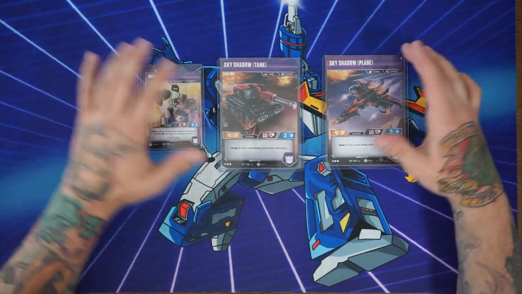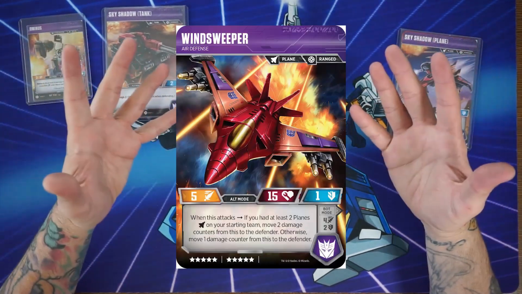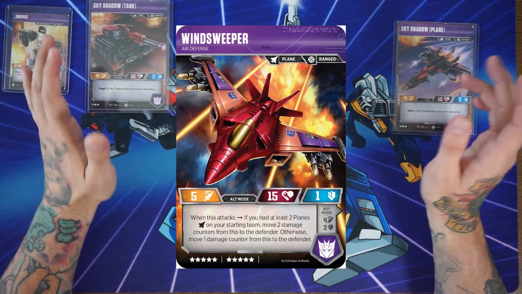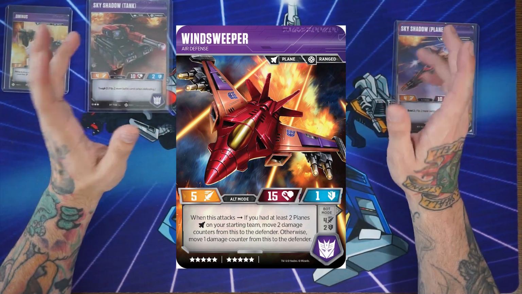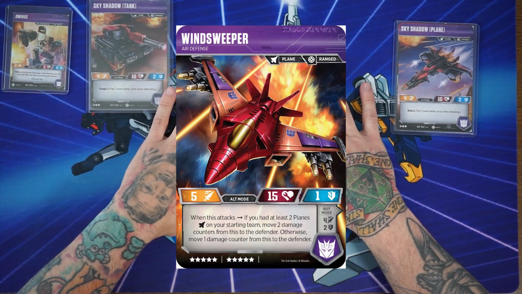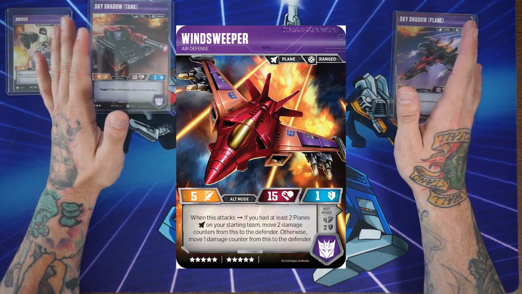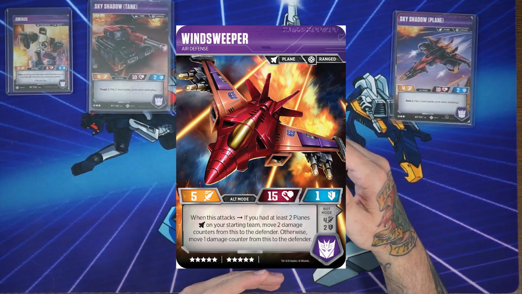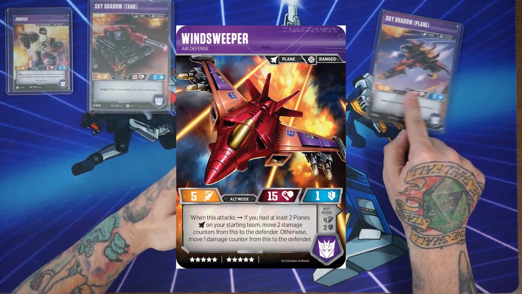Now, I don't have Windsweeper in front of me here. This is obviously going to be Sky Shadow that we're going to be talking about, so you guys are going to be able to see Windsweeper on the screen here. Now, Windsweeper comes in as a monster character. Fantastic stats across the board. A plane in both bot and alt mode. Not going to be relevant in, I guess, you know what? No, it could be relevant actually in this list. The other list, it won't be as relevant. Will be relevant in this list, which I think is really cool. And then does have the ability to Zed, does say when he attacks, you get to move 2 damage from Windsweeper to the defender as long as you started with another plane in play.